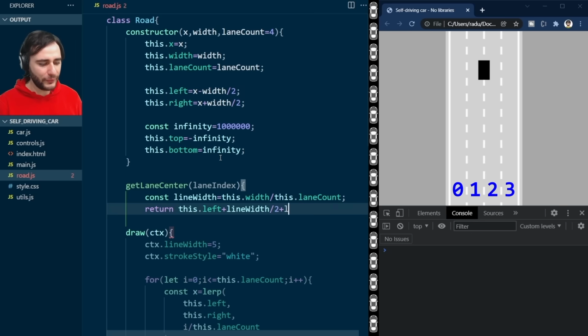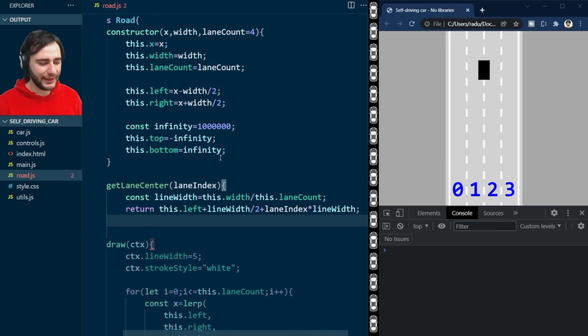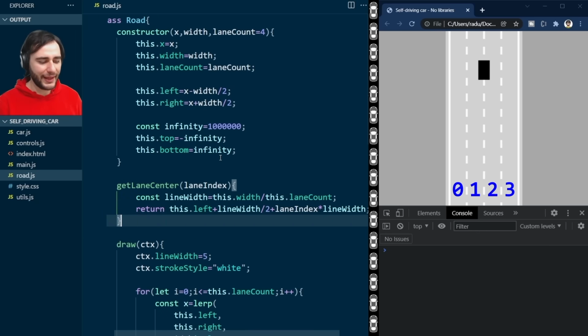Plus, I'm going to multiply the lane index by the lane width like this. And this is going to give us, for different lane indices, an offset of lane width away from the middle of the first lane.